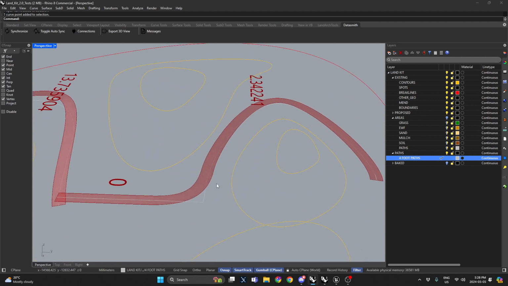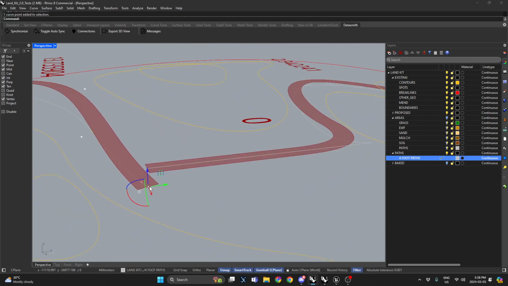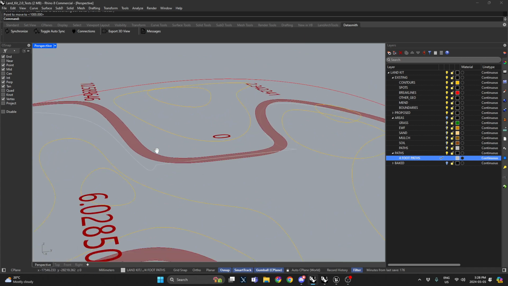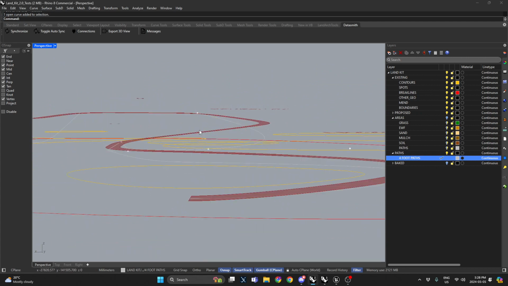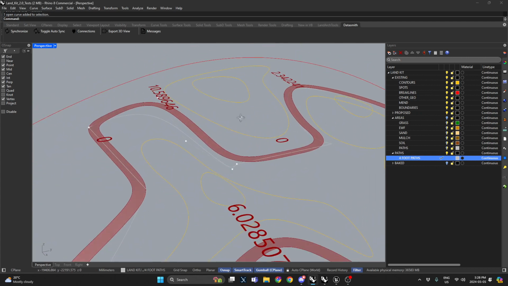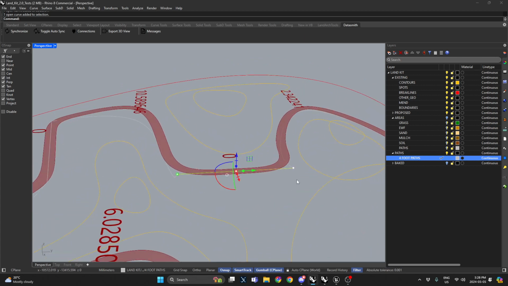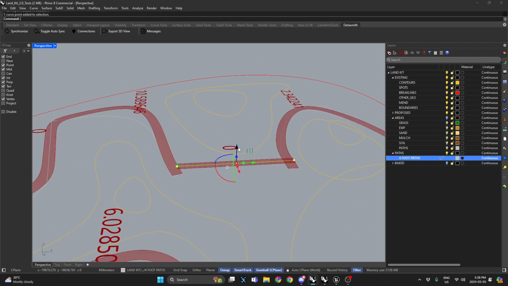And then I'm just blending the kink out in Grasshopper. So if I want to connect here, I just move that up, and then this is going to blend from that point to wherever the other point is, which is up here. So basically that's at 10%, so obviously not good. So what I would do is quickly select all those points and move them up a meter. Oops, okay, I didn't get those ones, so let's move that up a meter.